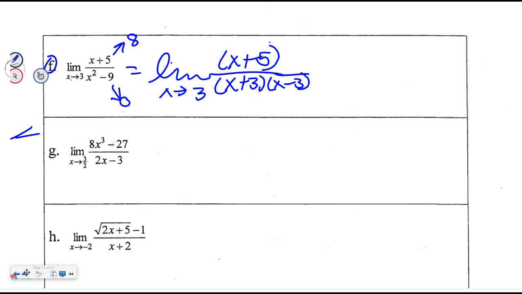Both sides. So let's go in from the left first. If you want to make a tiny little chart, you can, but I'm fine. I'll know that you're coming in from the left if you go 2.99 or 2.999. You need to plug it in and do a sign analysis. I don't care where you're going. I just want to know up or down. Top, positive. How about the bottom? Positive times a negative would be a negative. I'm going to negative infinity from the left.